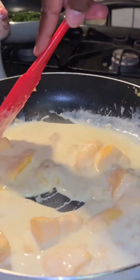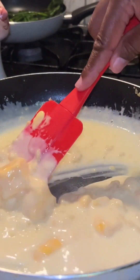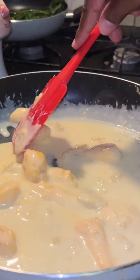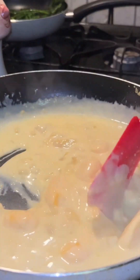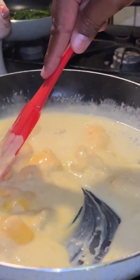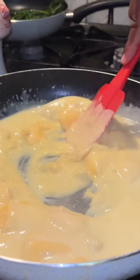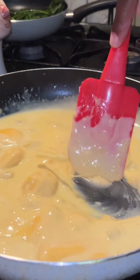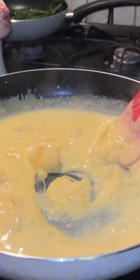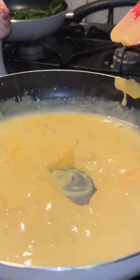I have the fire on six — not too high, not too low, just enough. You're just gonna continue to stir and let it all melt down. Keep stirring until everything's melted, because we're looking for a cheese sauce — it needs to be very melted. It's almost done; stir until it looks like this right here.